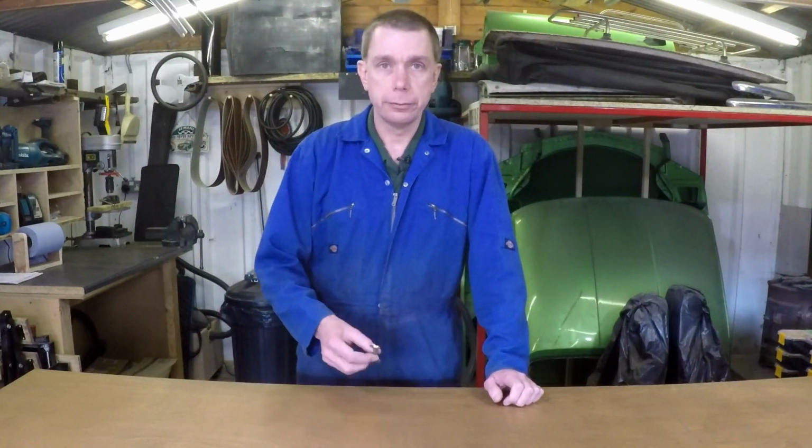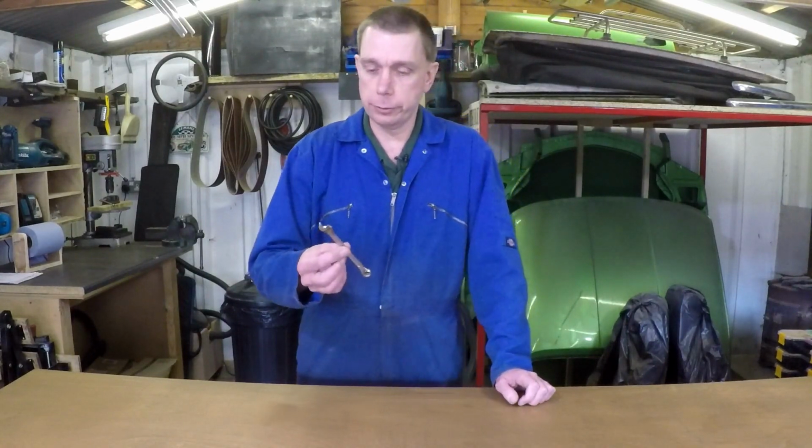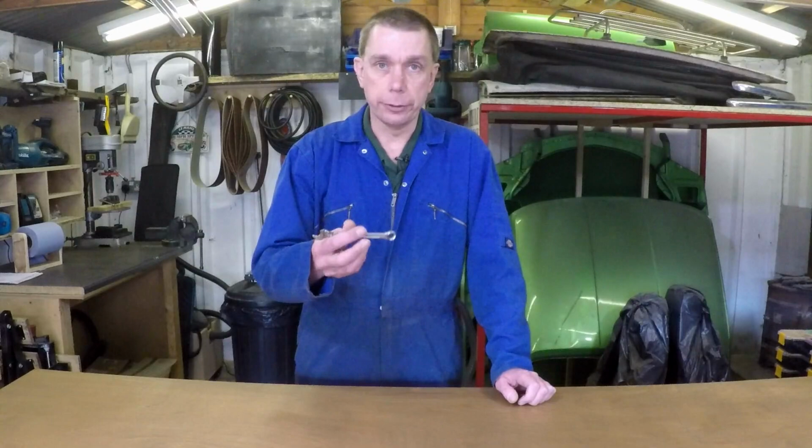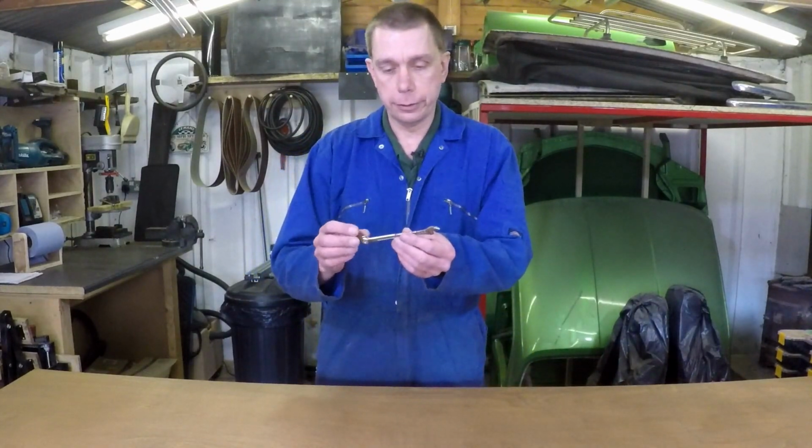I found a spanner which is clearly broken. This was in the back of my tool drawer. It's also a bit rusty, but I'll clean that up before I've finished. So that's going to be the spanner.